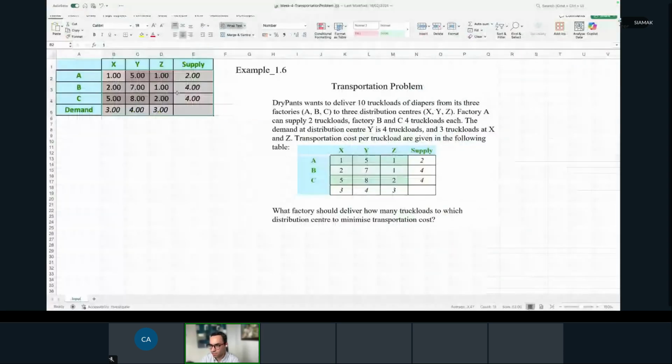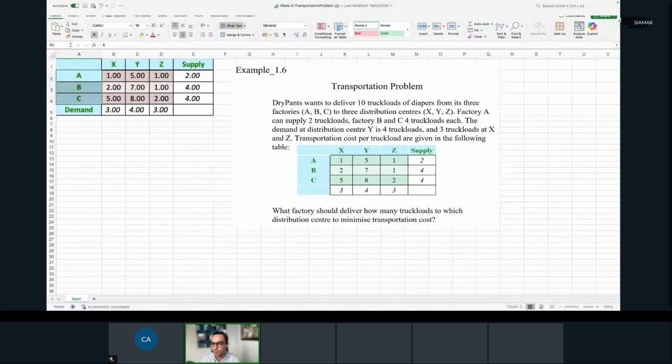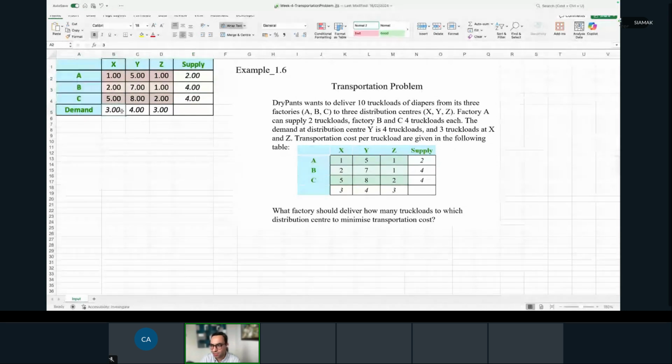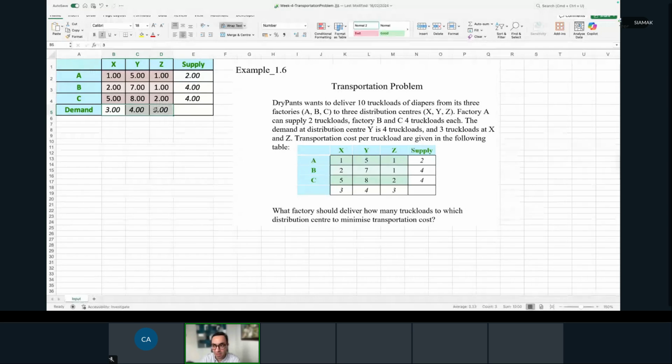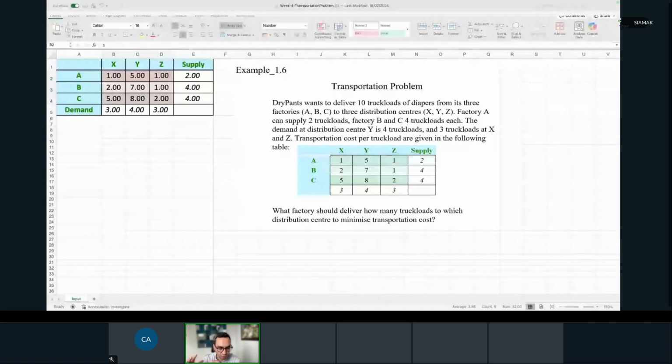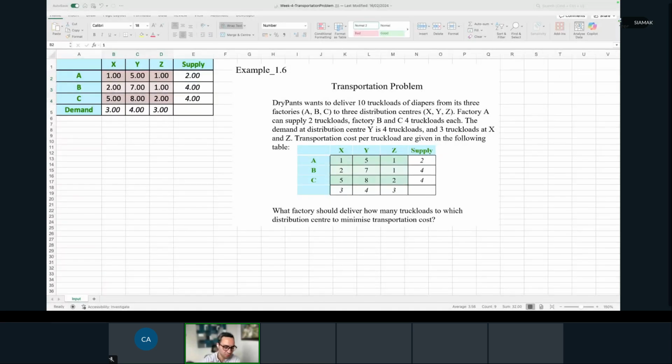This is the file that we have, right? We know the name of the factories, and we know the name of the distribution centers. We know that the last column of this data set is the supply or the capacity of these factories, and the last row is essentially the demand of these distribution centers. And what we have in the middle here is the transportation cost. I'm explaining this because we said that we want to be independent from the data set. If we change the data set, we want to be able to get a new model and solve it.